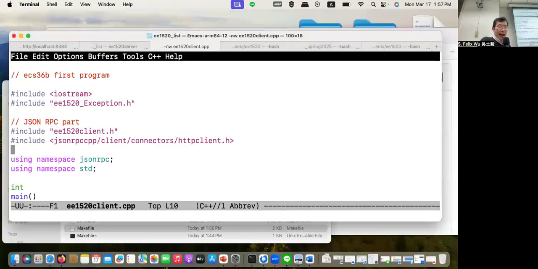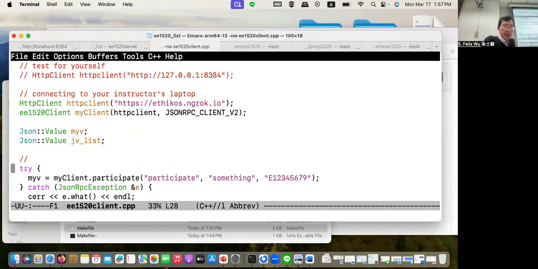Okay, the exact place you need to modify is this line. When you call my client.participate, I want you to modify this part to replace this fake student ID with your own student ID.